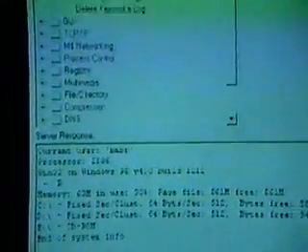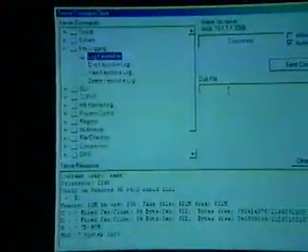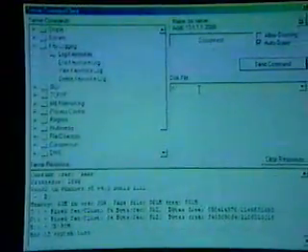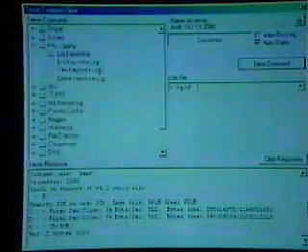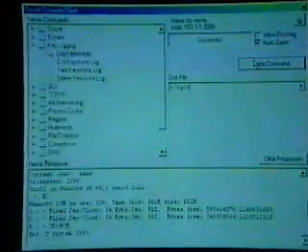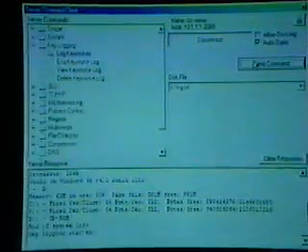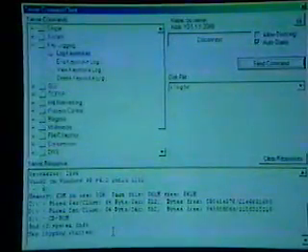Key logging is improved greatly. You can log to any file anywhere you want, and go ahead and fire up your logging. And it shows that key logging has actually started.